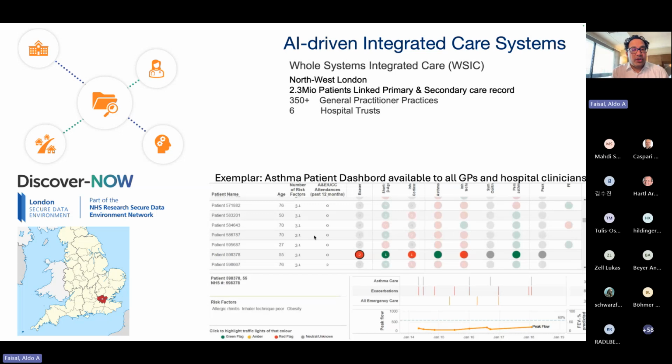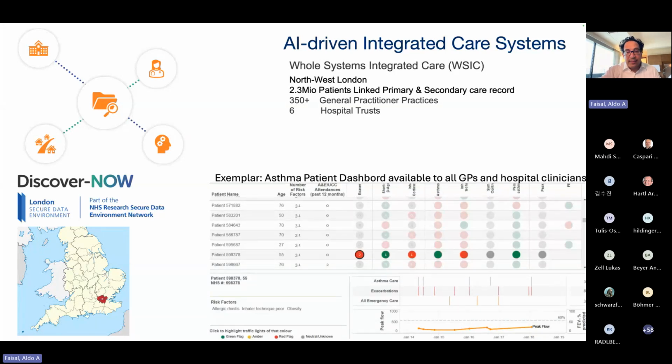We can visualize now how this patient is doing. We can link this now with where their address is. We don't see the address, but the system knows the address and can correlate that with pollution and climate data, for example, when there are high ozone levels or high nitric oxide levels from car pollution, traffic jams, or other things, and can basically start thinking about making personalized recommendations if a patient should go out of the house or stay at home for their specific location in their typical surroundings and environment. So that's what we can do with data nowadays.